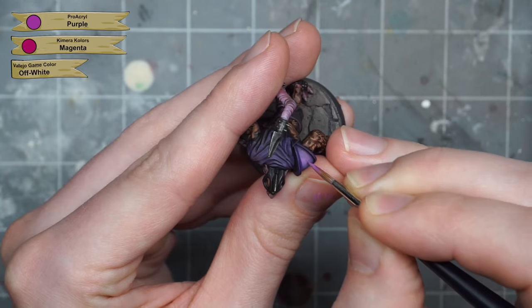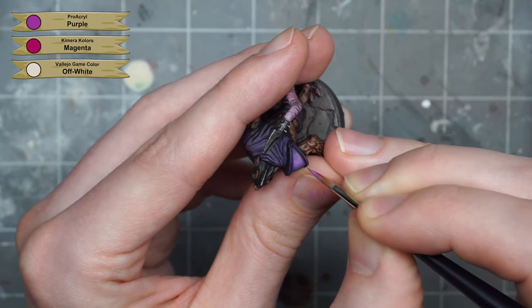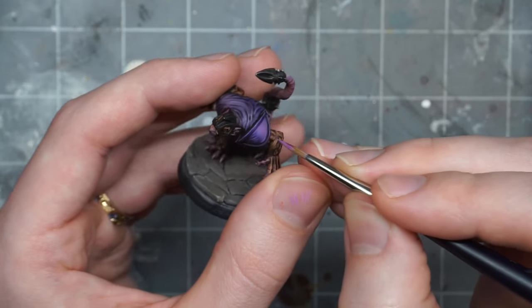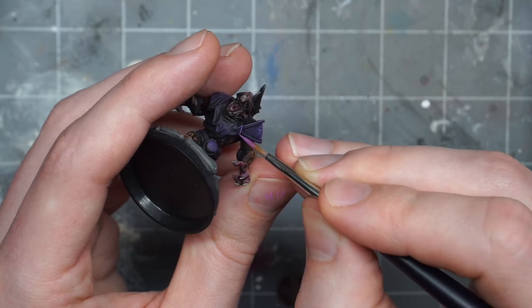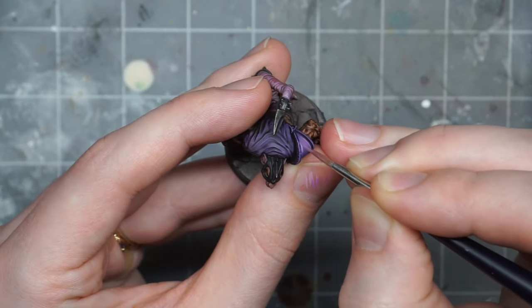Then it's onto the purple, which was a little tricky. The purple had to be a predominant part of the color scheme, so I made both the armor and all the surrounding cloth purple. But I wanted to make sure the armor and the purple read as different materials and different parts of the mini. I did this in a couple ways.